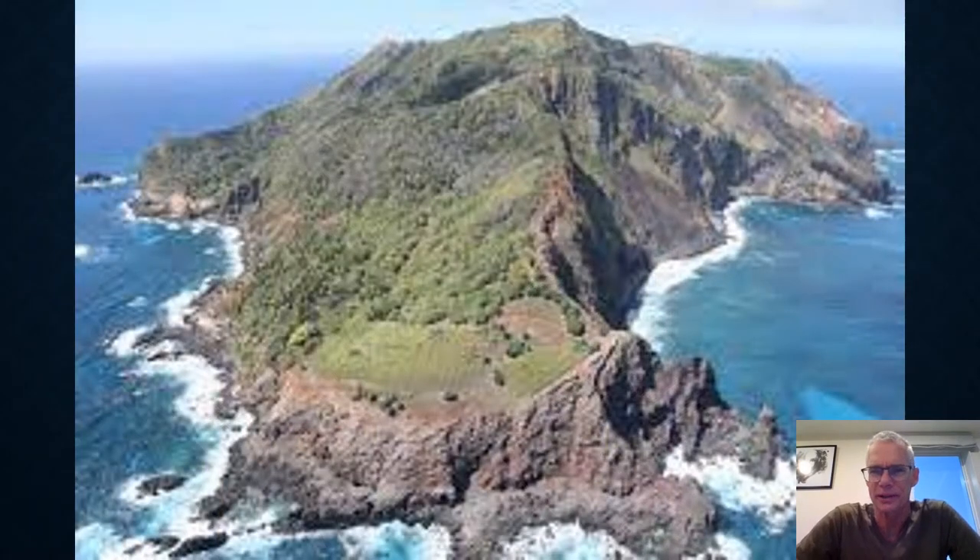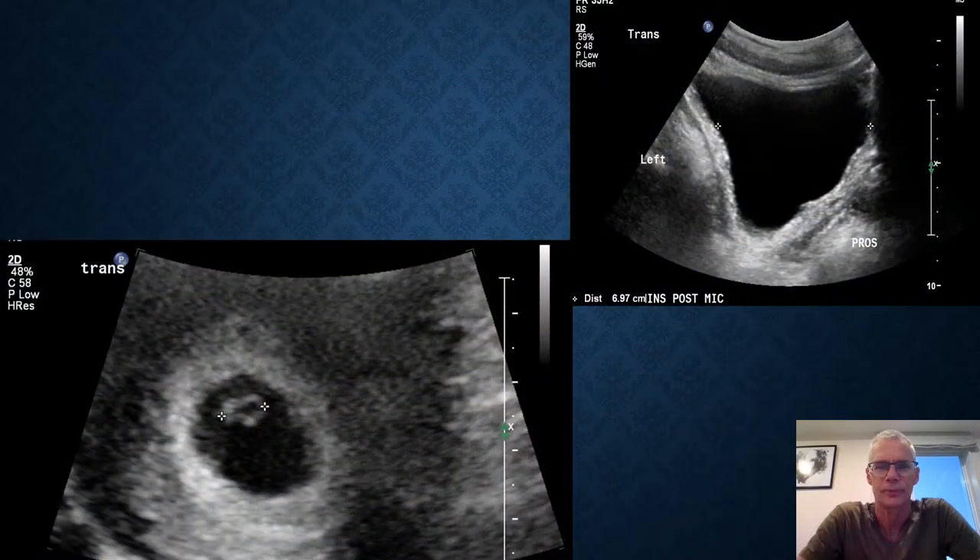When I think of going to a remote place like where I am now — you might recognise this is Pitcairn Island — point of care ultrasound is right at the very top of the list of what to take. It kind of leaves the stethoscope behind. Your ultrasound is your new stethoscope and gives you so many options. With handheld ultrasound being so easy to use these days, all your presets are available on your scan, and your lead-in time to learning how to do ultrasound is so much shorter than the old days.